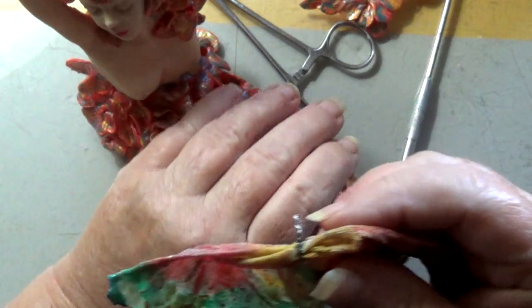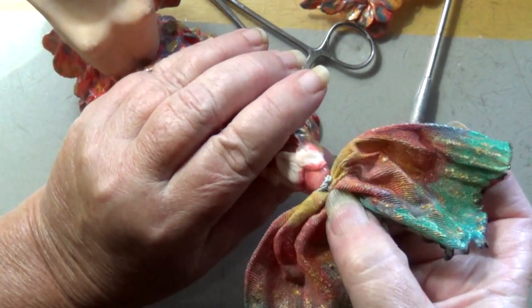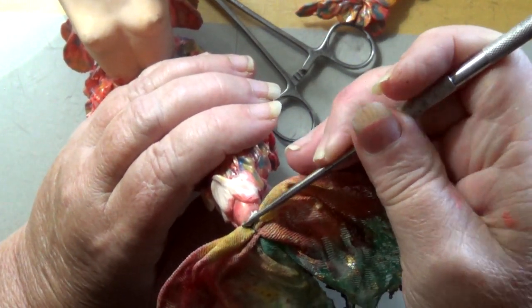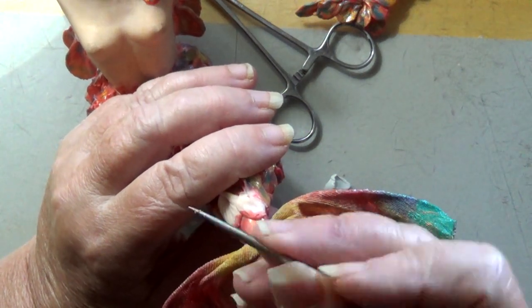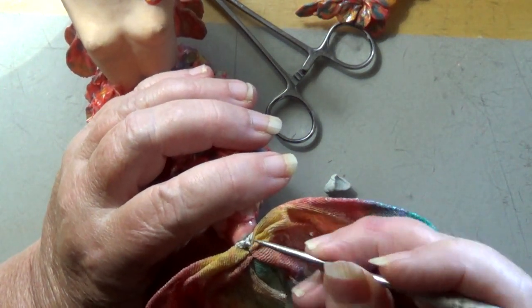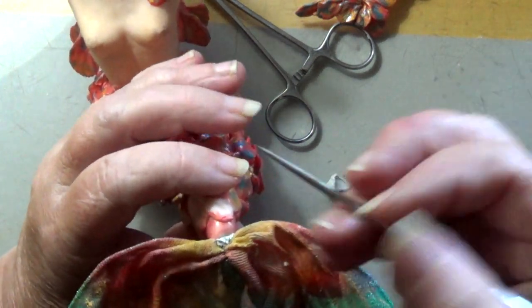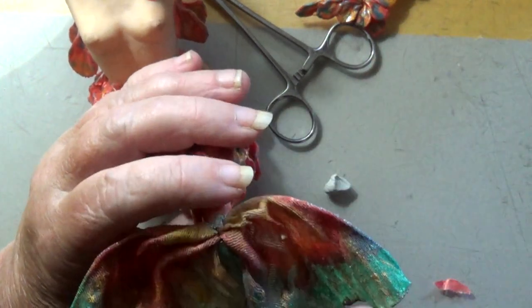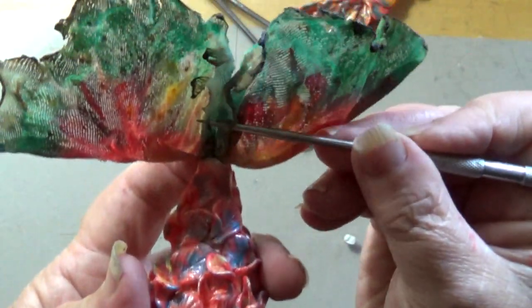Okay, now I'm going to take my tail and put it right into that hole. And I want to just take that epoxy. I don't want to go completely over that wire. I want it right up to the back because I want to be able to bend it. And then just check underneath it, where I will go ahead and put some epoxy right on the back.